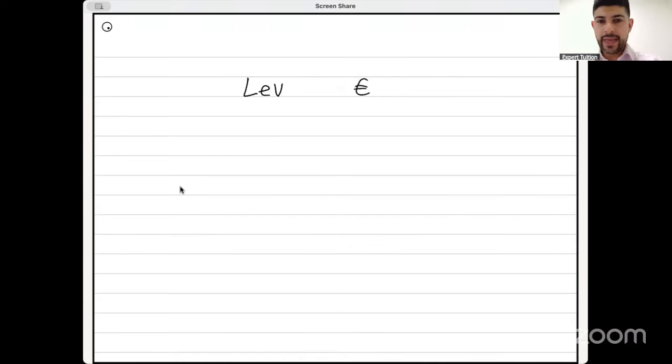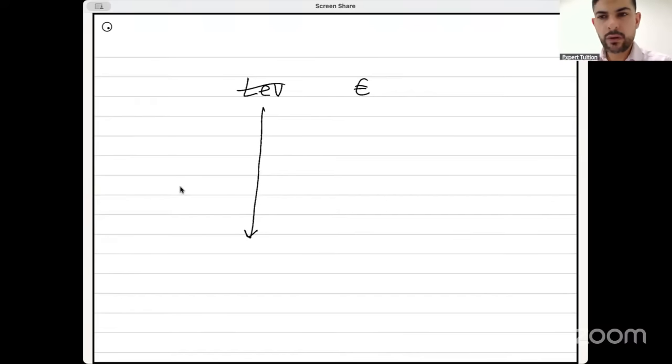Do you agree that if suddenly the lev collapses relative to the euro, Bulgarian firms that were selling to other countries in the Eurozone would have really struggled because everything they're exporting is now super cheap and everything they're importing is now super expensive. They're having to pay so much for the raw materials that they're buying from other Eurozone economies. And now, if that happens overnight and you're not ready for it, what would happen to your firms? They're going to shut down. They're going to basically collapse. So that's really problematic.